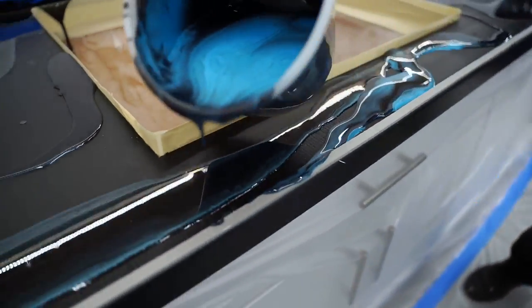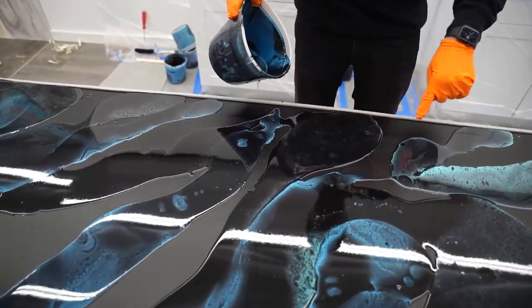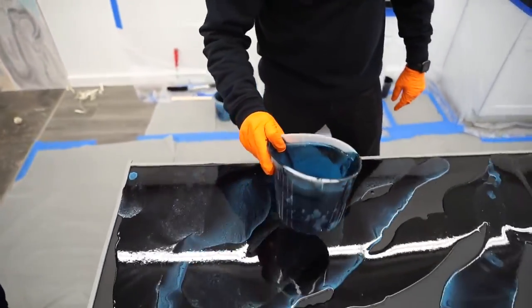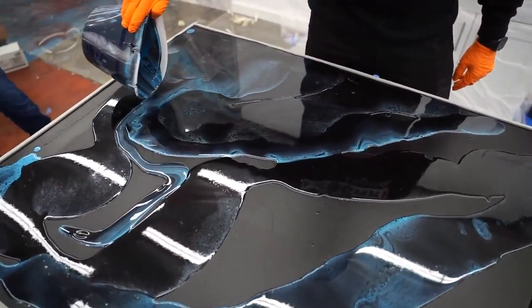So we're down to our last two buckets. I'll save the black one that doesn't really have any color in it — we'll do that one last. Now I'm starting to really dial in my pours, trying to fill in the most open spots. We definitely need some color throughout here. That spray paint black is just stupid, dude — we can literally just do a counter with those colors.